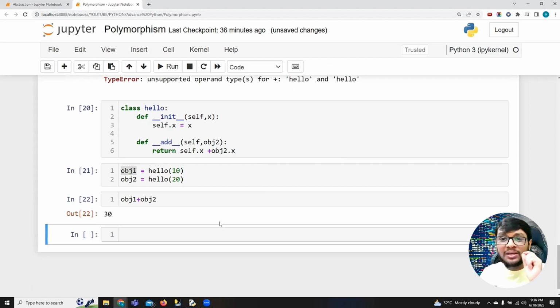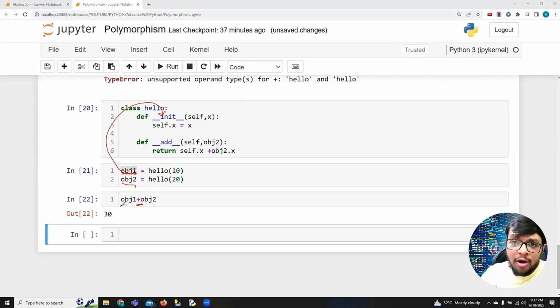This means I was able to give the extra functionality. How did I do that? I took object1 here, object2 here, and whenever you use plus, this method is automatically called. Like when you create an object, the init method is called. These are called dunder methods, and whenever you use plus, this method is automatically called. These are magic methods in Python. So now what happens here is very simple. Just a second, yeah, I got the pen.